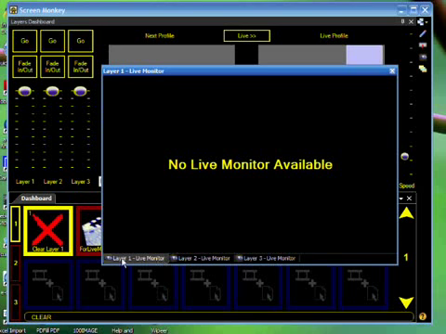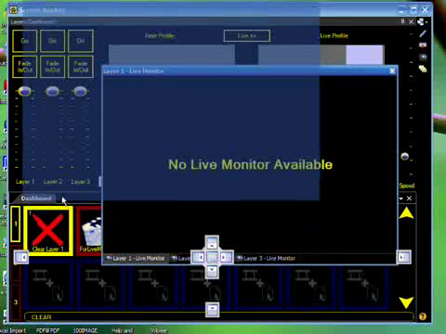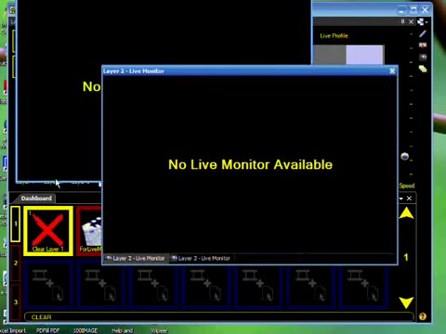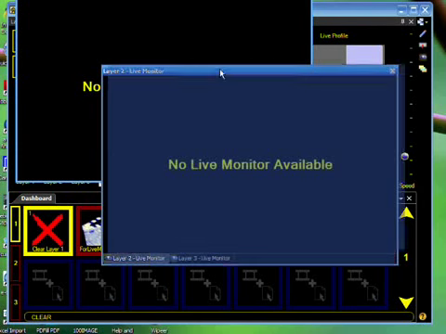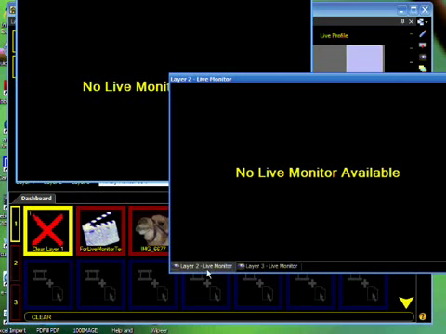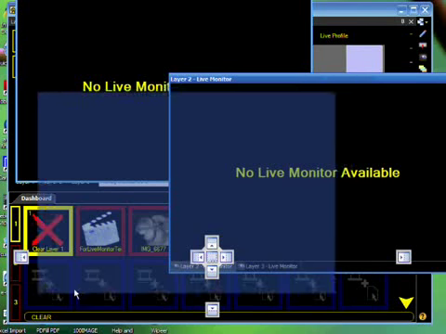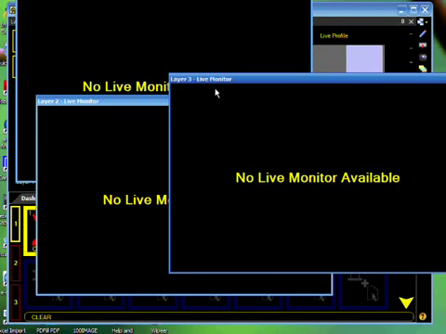Now, a second option is that you can separate layers into their own windows. This is one way that you can see all the layers at the same time. How do you do that? Well, if you simply grab one of the layers and then drag it into a space on its own, grab the tab and pull it out, and then let go, it will become its own window. So let's separate layer 2 into its own window, and you can position these on the screen however you would like them.